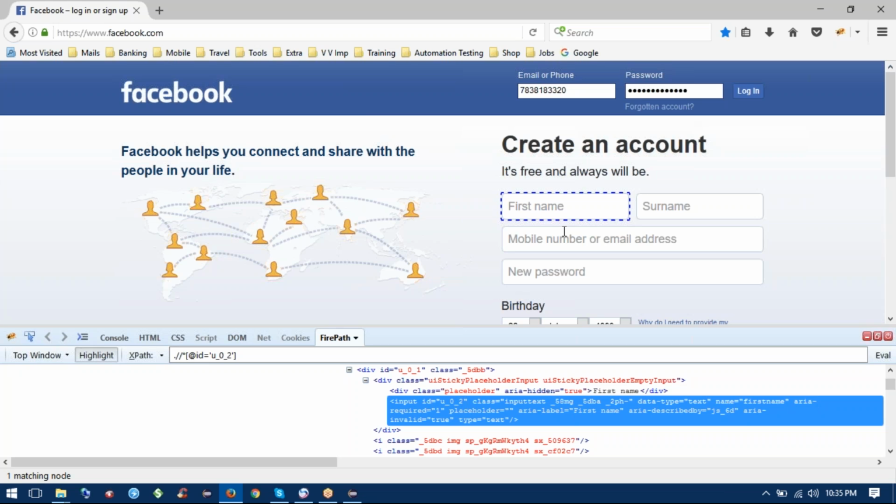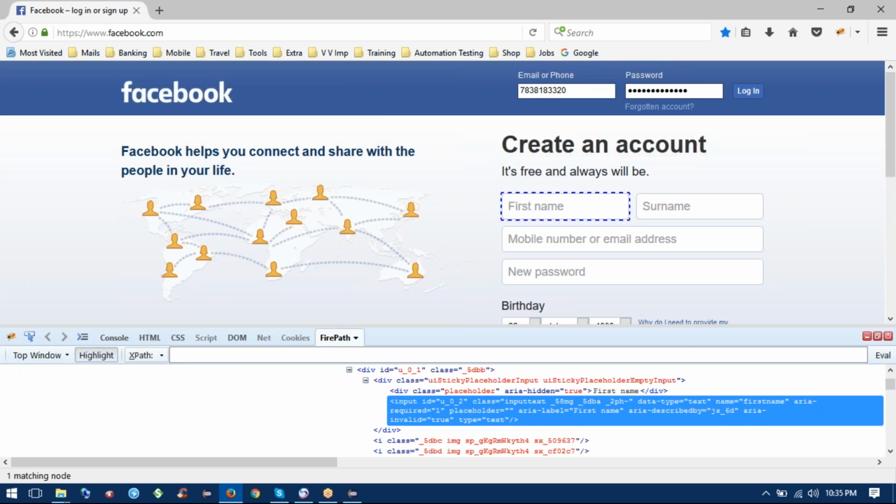Fine. So on the basis of a common pattern, you can find the XPath of a particular web element. For that you can use contains, starts-with, and ends-with methods.